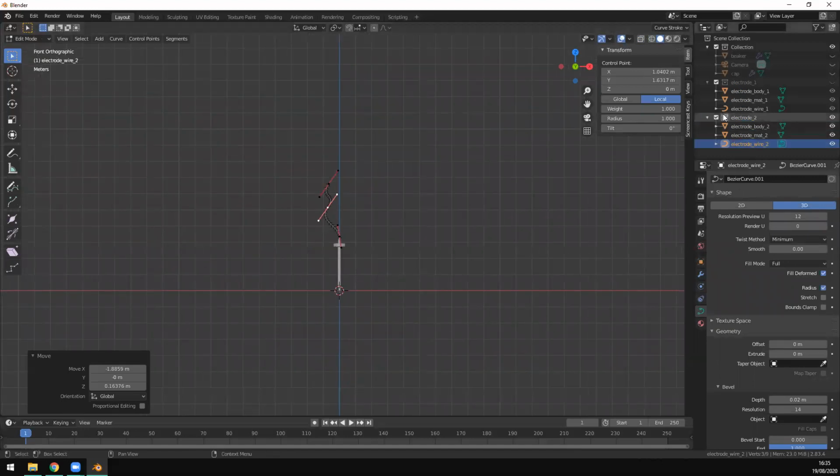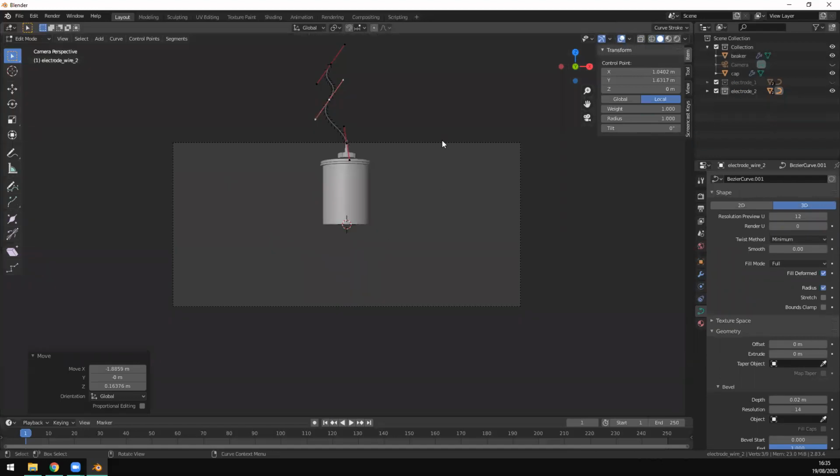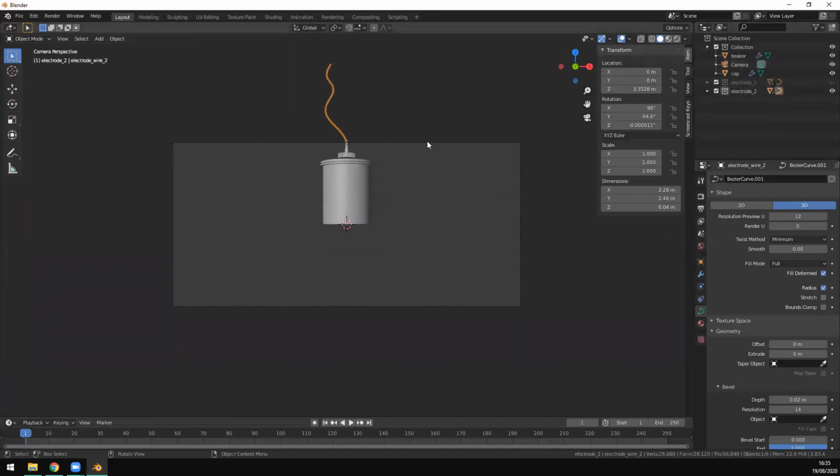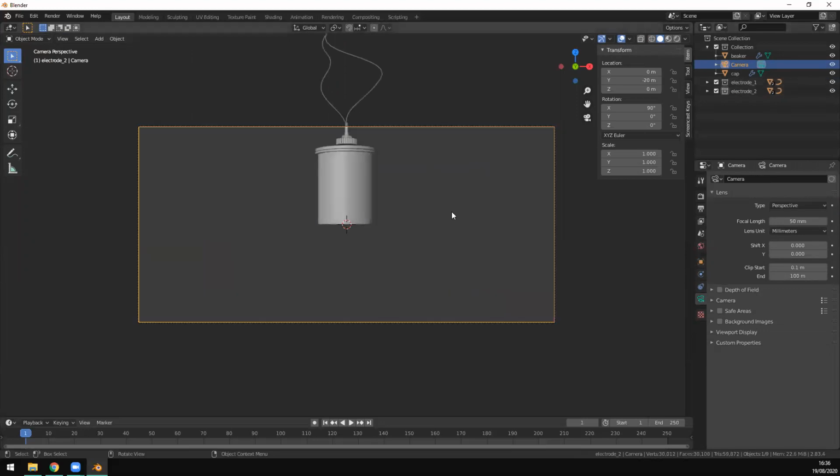Okay, we have the electrodes, we have the beaker, we have pretty much everything we need to arrange our scene. We have the cap, the beaker, and the camera. So let's go to camera view and maybe adjust our camera to fit the scene better.